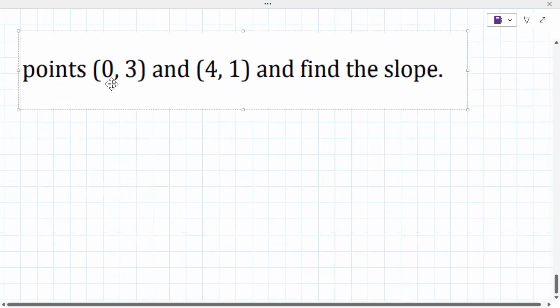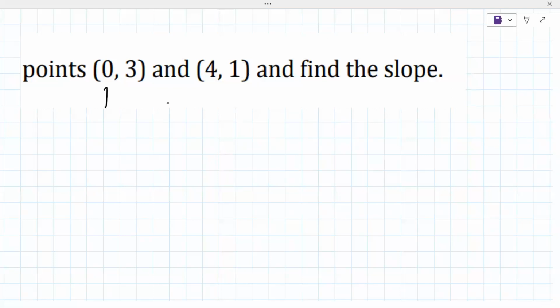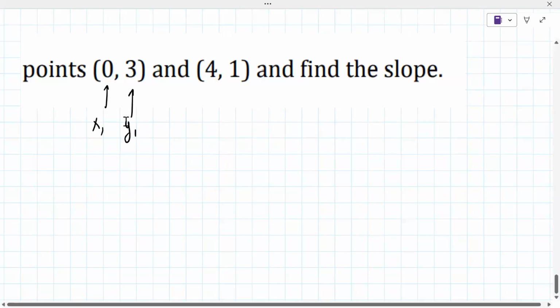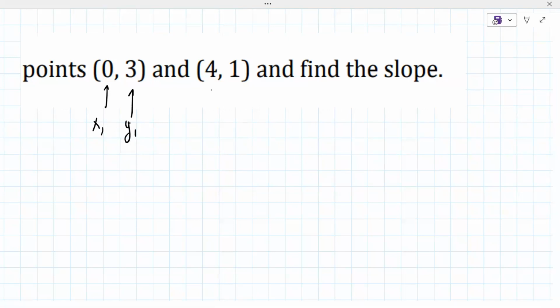Okay. So again, when you have two ordered pairs, this first one is x1. This is y1. The subscript means I've got more than one, so how do I distinguish them? We'll have to use the subscript. This is x2. This is y2. So I know that's new. You'll see it again, it'll make more sense.